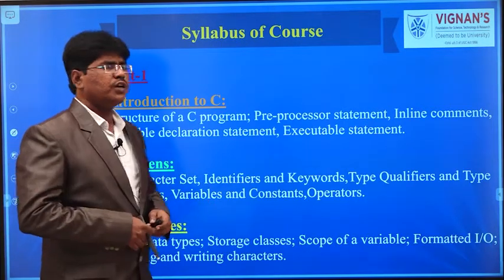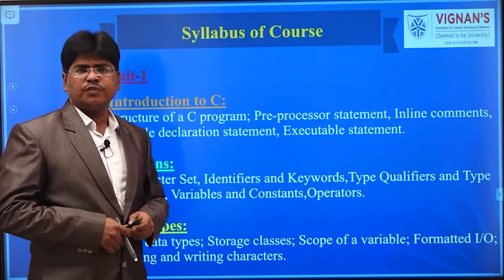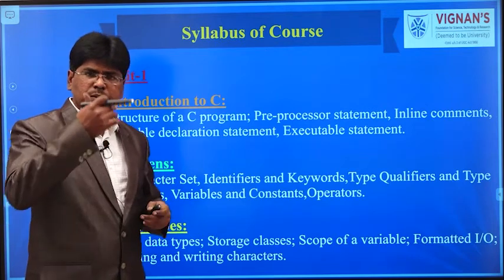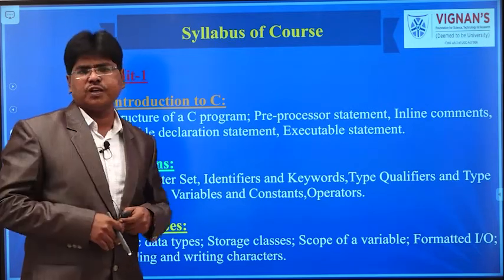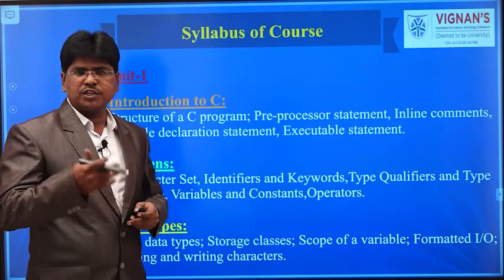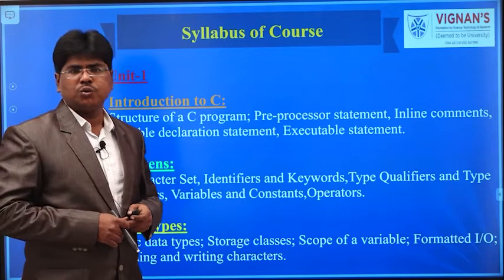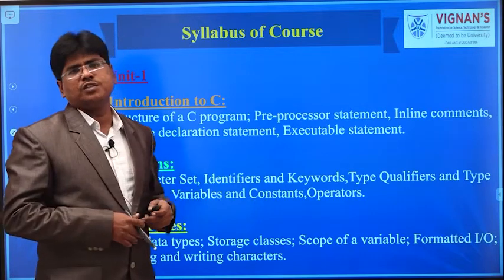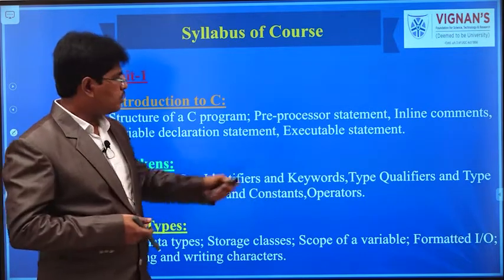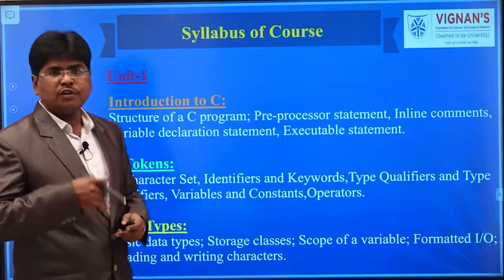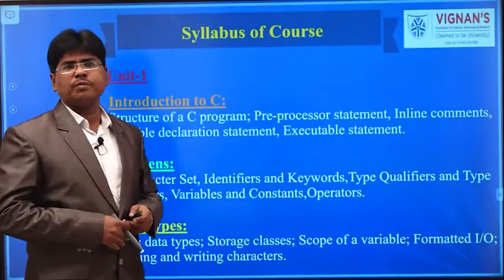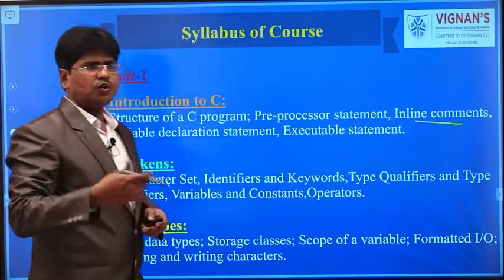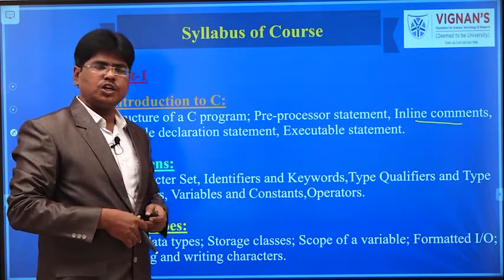First, we will go for the introduction to C. In this concept, we will cover what a program is and how we do programming. If you want to write a program, how many possible sections are there, and what is the complete structure of a C program? In that section, we will cover the possible sections we have to write in the program in an effective way. In that process, we will also cover the pre-directive statements we use in that section. And when you want to document your program with the help of inline comments, it is possible through inline comments.